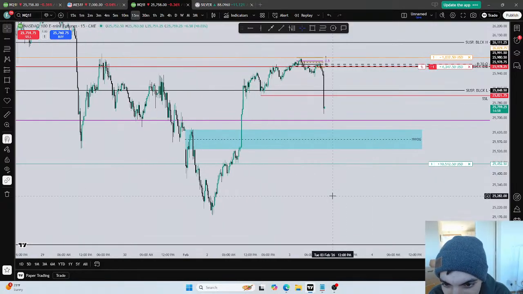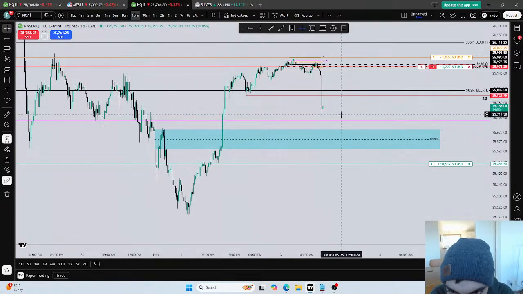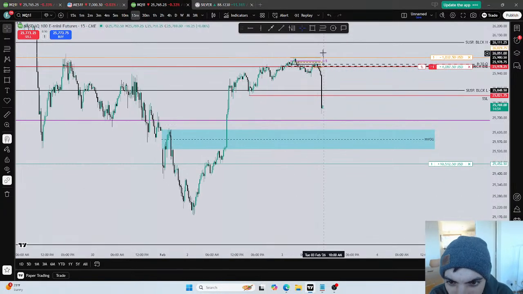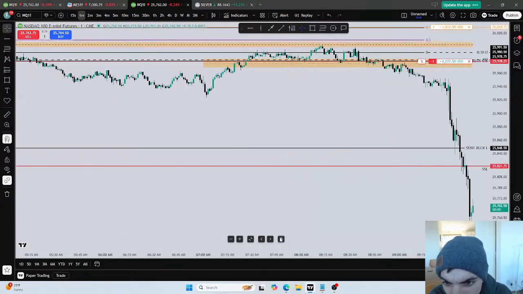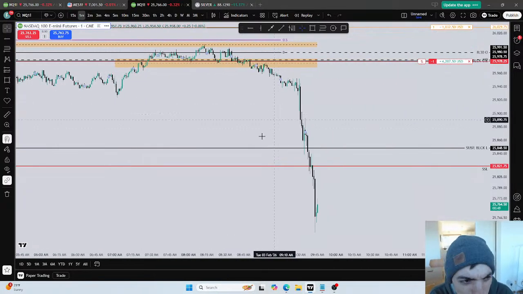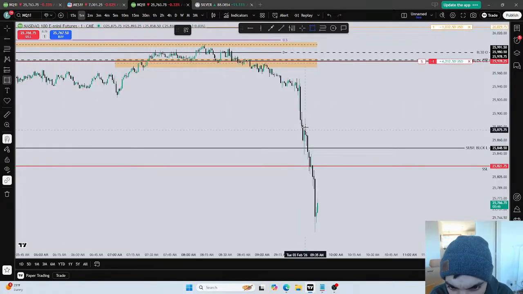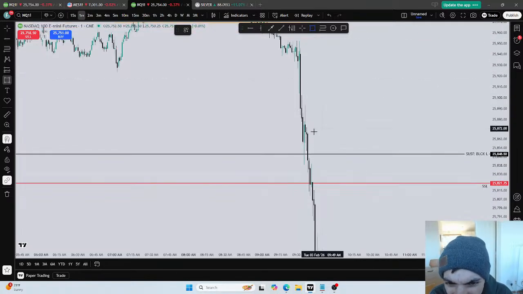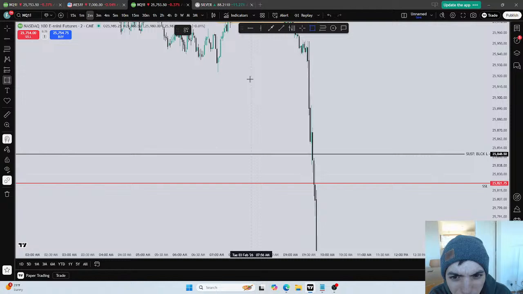All right, printing a new 15-minute candle here. Very bearish at open. Very, very bearish at open. Let's go down to our 1 minute. Find our first presentation and measure out our opening range. Here we have a 9:31 tiny little fair value gap. Let's see if we can go up.